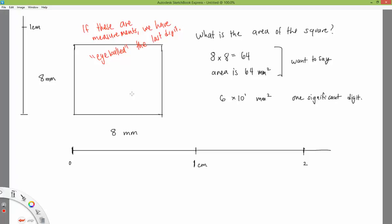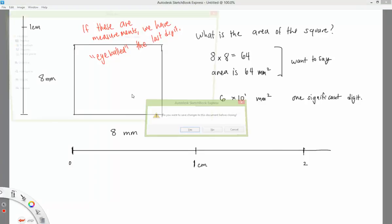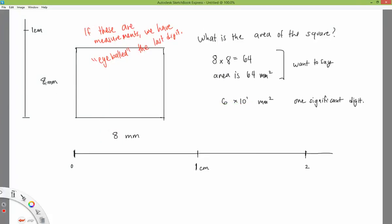Now, if this was not a measurement, and someone says this is 8 millimeters and this is 8 millimeters, and they're not measurements, then yes, the area of this square is 64 millimeters squared. It's the difference between knowing what we're dealing with, or having measured it, which implies that the last digit is a guess. So when we looked at those rulers and burettes, we were trying to take measurements. We have a scale with little tick marks, but if we look closely, it's not exactly at any of those tick marks, so we have to guess that last digit. And because we're guessing that last digit, our answers have to take into account that it contains uncertainty.